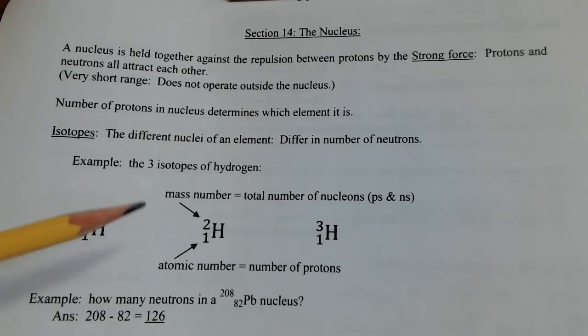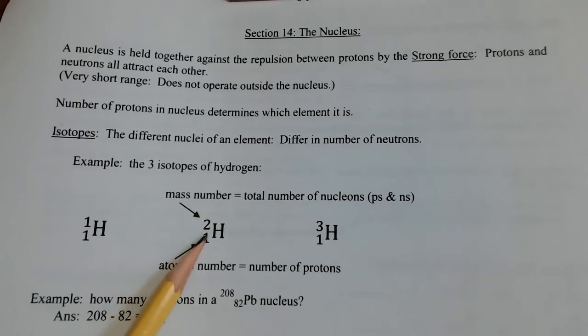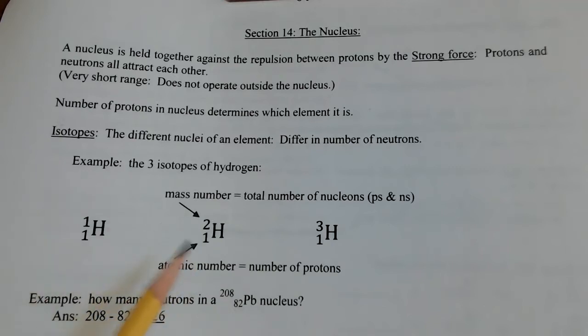So anyhow, the total number of particles in the nucleus gets called the mass number because it's approximately the mass of the nucleus in atomic mass units, defined a little further down the page where you can't see it yet. So anyhow, 1 out of every 6,500, if that's the correct number, of the hydrogen atoms in your body and elsewhere, like the Pacific Ocean, contains a proton and a neutron for a total of 2 particles. We in the trade call this deuterium, and it's also a stable nucleus. Just doesn't happen to be as much of it around.